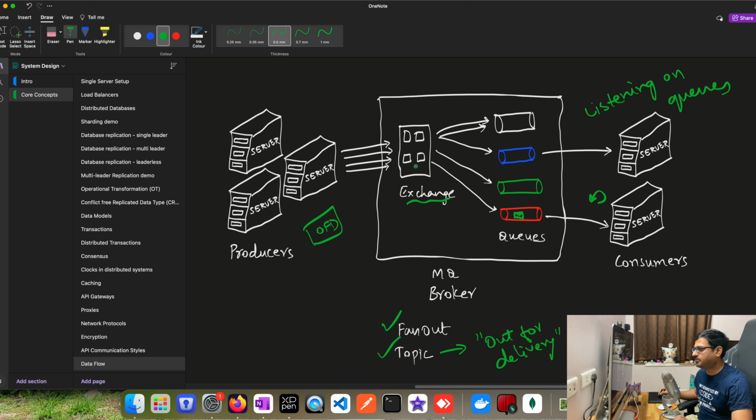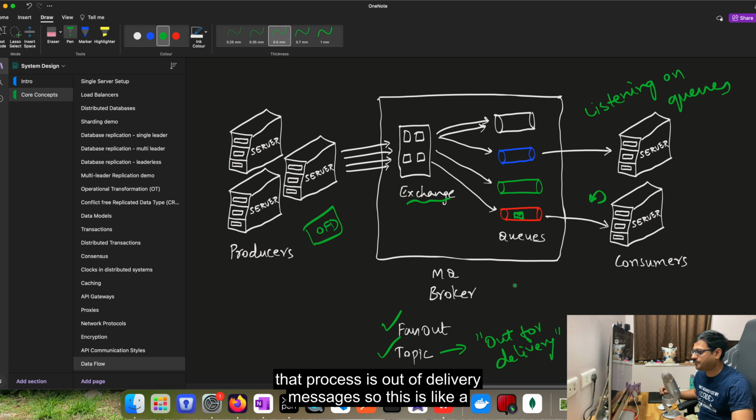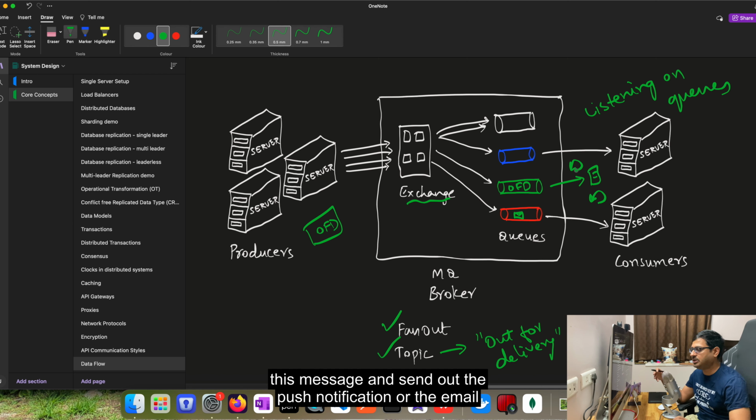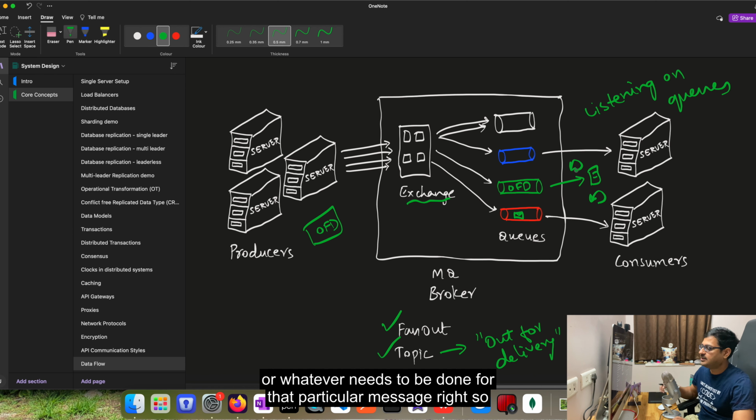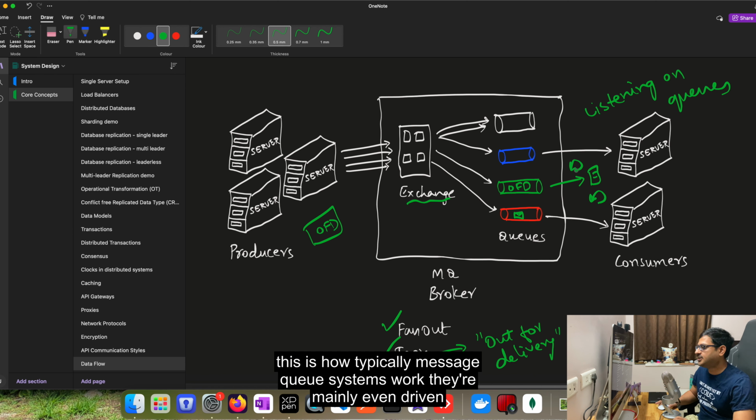And this message comes here and it only goes to the queue that processes out for delivery messages. So this is like a specific topic. Let's say this goes here, OFD, out for delivery. And whoever is processing this consumer, they will take care of this message and send out the push notification or the email or whatever needs to be done for that particular message, right? So this is how typically message queue systems work.